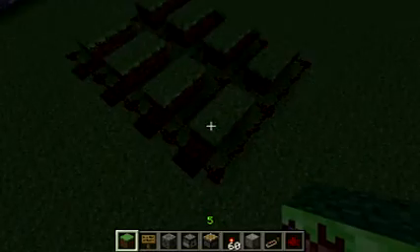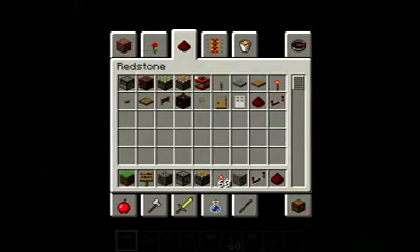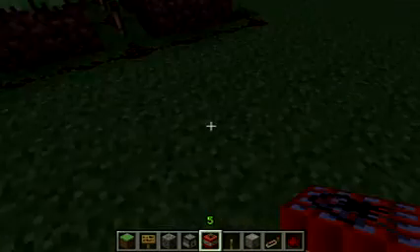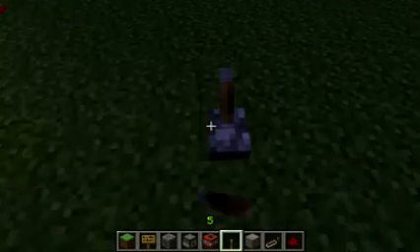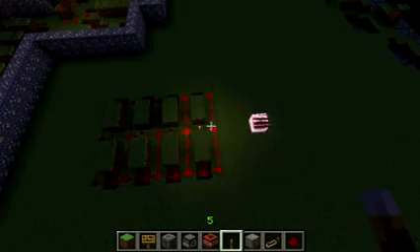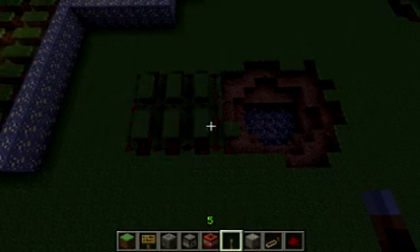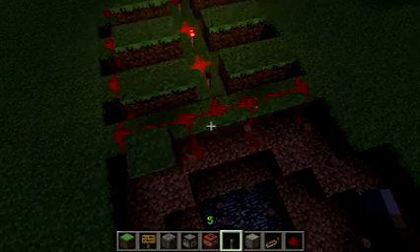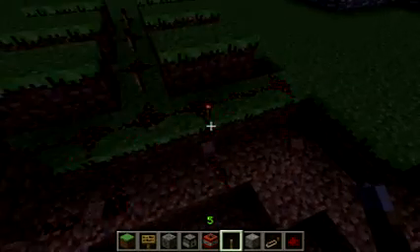I mean, there always is a chance they'll burn out, but here's the thing. Let's say, oh my goodness, I'm a creeper, look over here. I'm building, just minding my own business, and boom. See, I took out one of the rows, but it still functions. So that's the advantage of having these redundant systems.